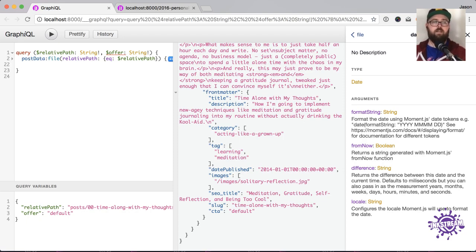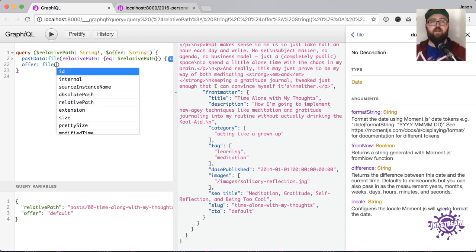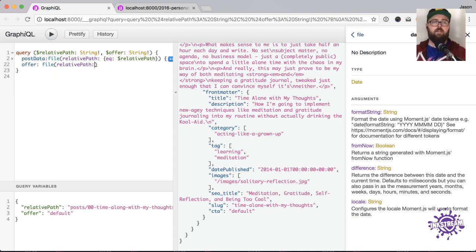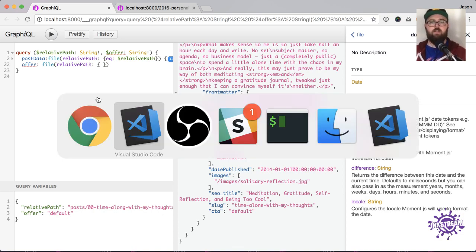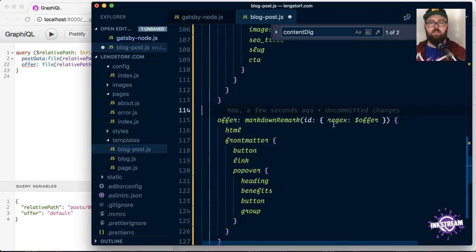So for the offer, we need, again, to get a file. And this time we want to get the relative path. And let's do an EQ. No, what's the right way to do this? This is a good little puzzle. Offer regex is just the offer.